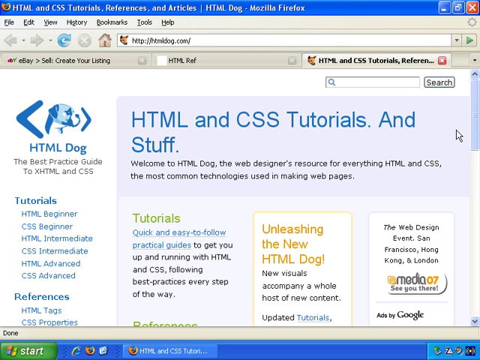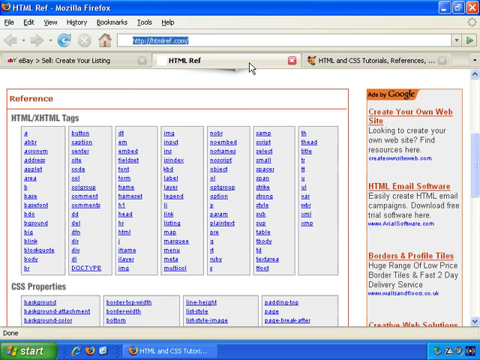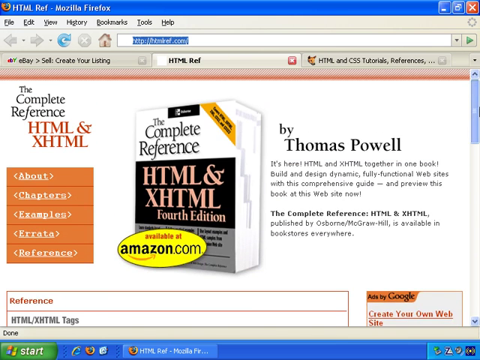You can say that HTML is effectively the basic language of web pages, and CSS applies advanced formatting. For example, this little greenish-yellow bar that you see here, that's created using CSS. That's an advanced formatting functionality. So I do suggest that you go through this tutorial or purchase the HTML Ref book, and hopefully both of these resources will stay online for a good while so you can refer back to them again and again. Okay, so I won't talk you through HTML, but I will mention it and suggest that you get familiar with at least the basics.